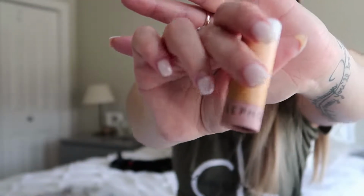Okay, next is this Love Love by Sephora. It is their matte lipstick and it is $10. Let's start with that. It is $10 and I'm actually wearing it right now on my lips. It is the Sephora brand in Love Love, and it is the best mattifying lipstick that I have ever tried. And I shared this on my Instagram stories also because you guys know that I have been looking for a lot of different matte lipsticks, and this is the only one that I have ever worn that literally feels like butter and is still mattifying.